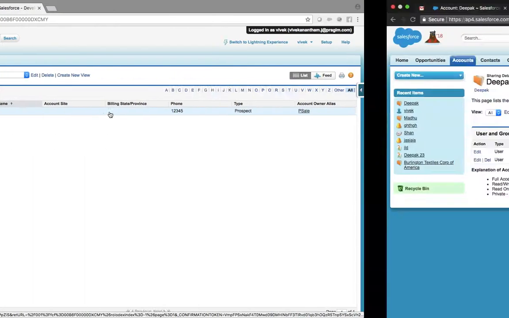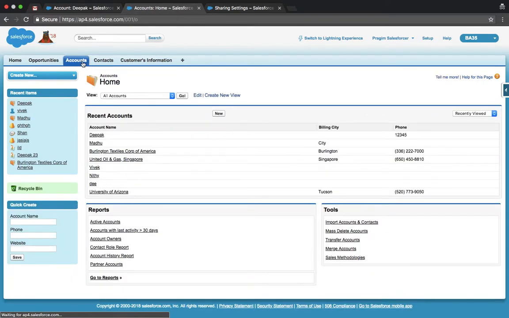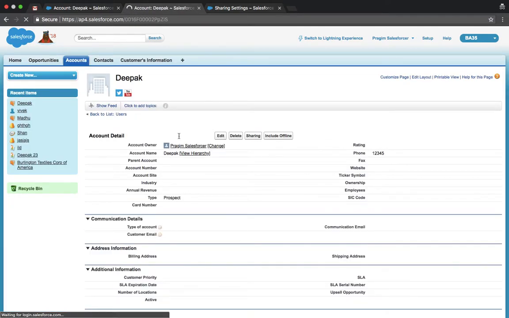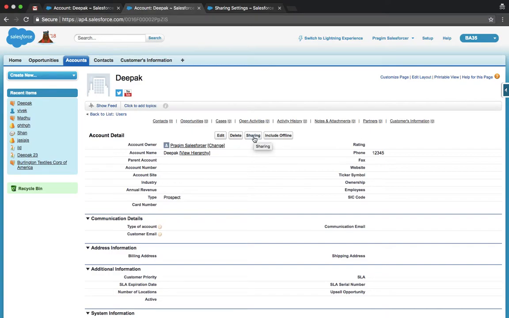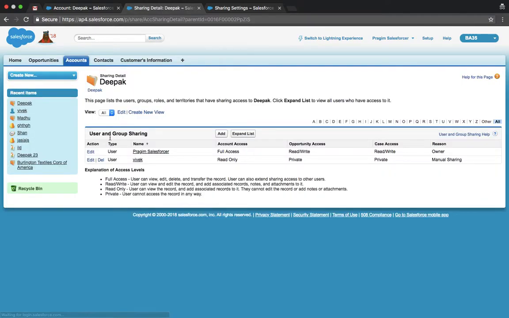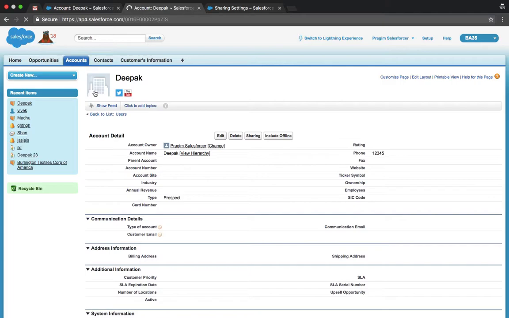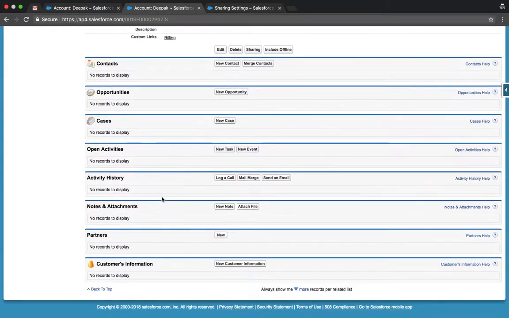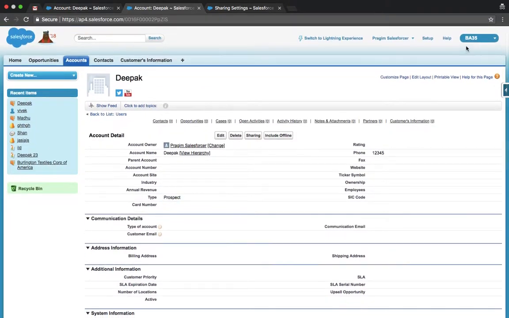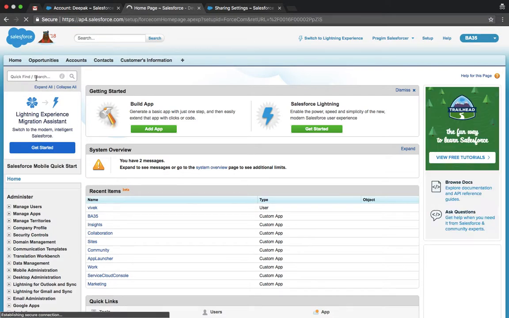Exactly. So another one we now need to understand. One sec. Yeah. Users will be sharing or they will raise a request to support. It's up to them, Vivek, Shan, it's up to how the business wants it. But business users have a share permission. They will have a sharing permission. They are able to share their records. Okay, now I'm just removing this user from this list. I just deleted it and I'm going back to the Deepak account. Now there is another way you can also add, like team members, account teams. One minute.